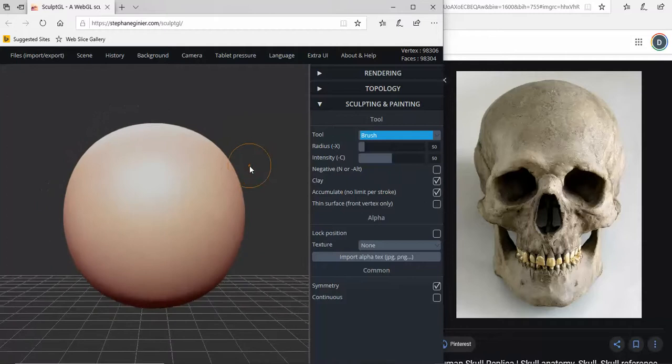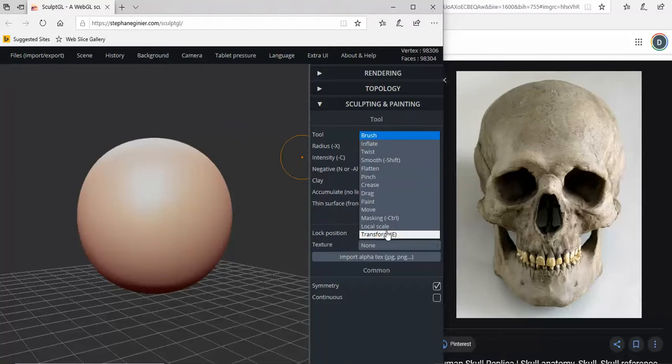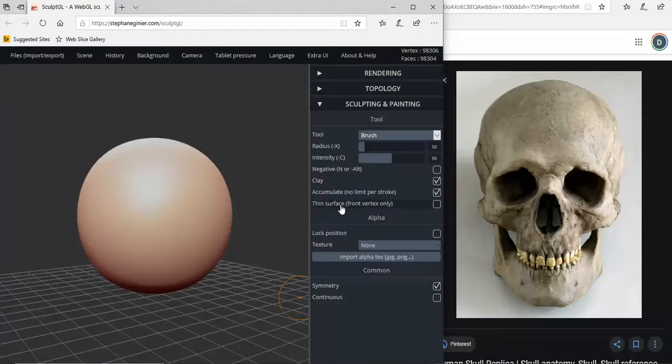So maybe the first thing to do, you could do a couple different things. I'll try drag, see what happens. It's also in symmetry mode right here, symmetry, and you want that. Let's see, intensity, radius.